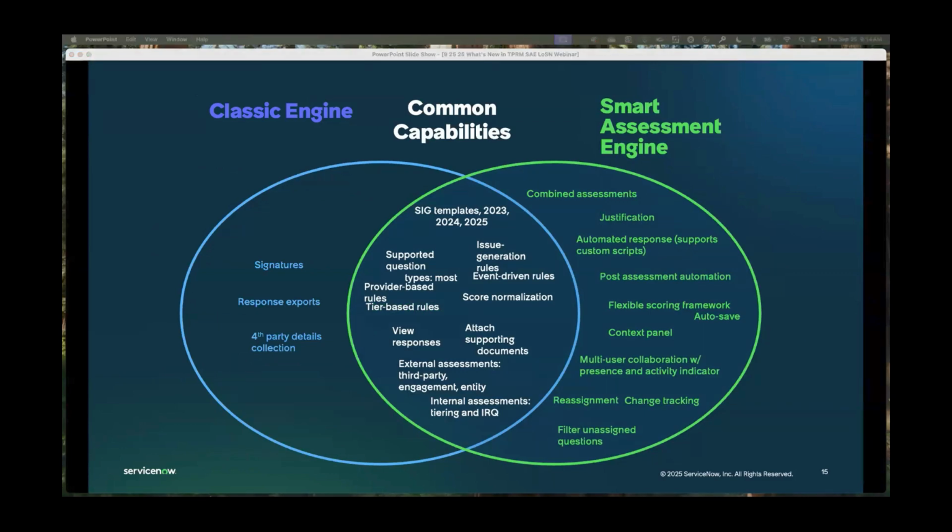Here, I have a quick comparison between some of the feature capabilities of Classic and Smart Assessment Engine. As you can see, a lot of what was provided by Classic Engine is included in Smart Assessment Engine, and then some more, right? So, quick call outs for some of the features.